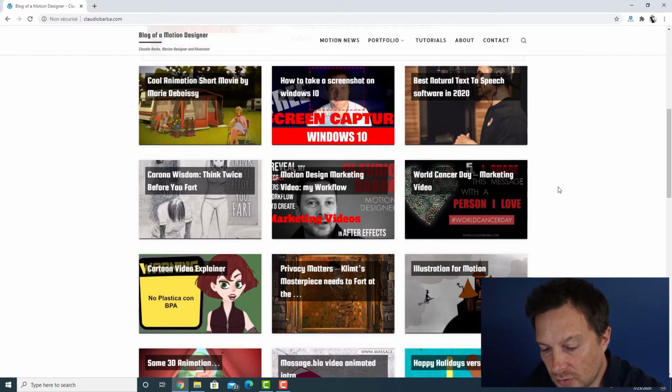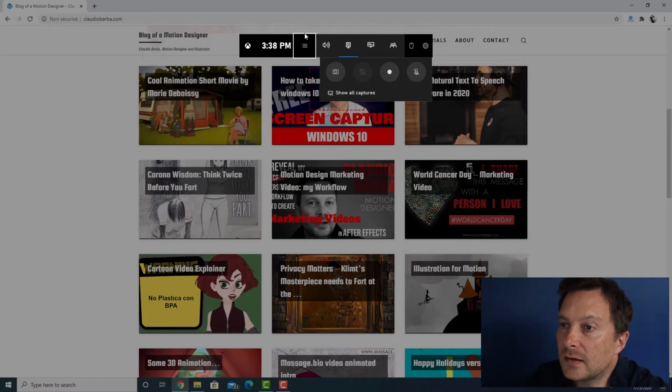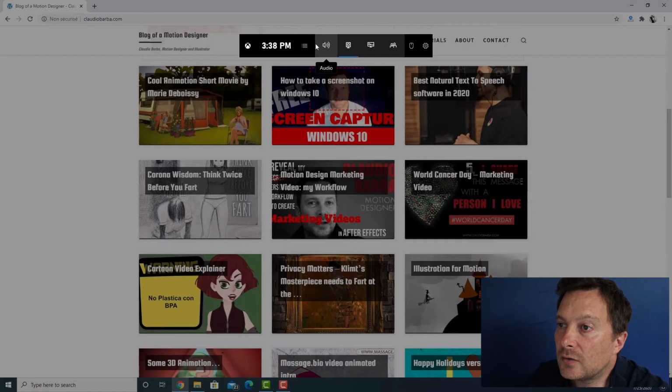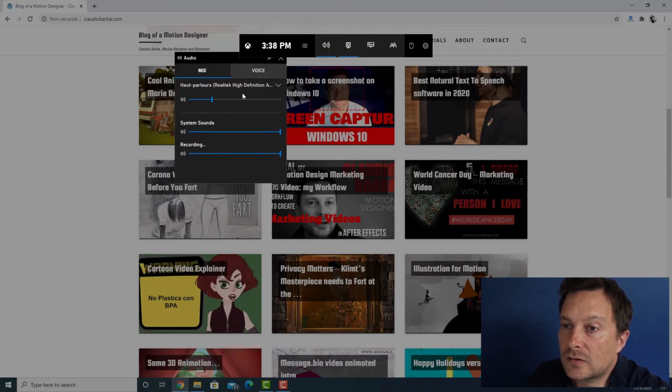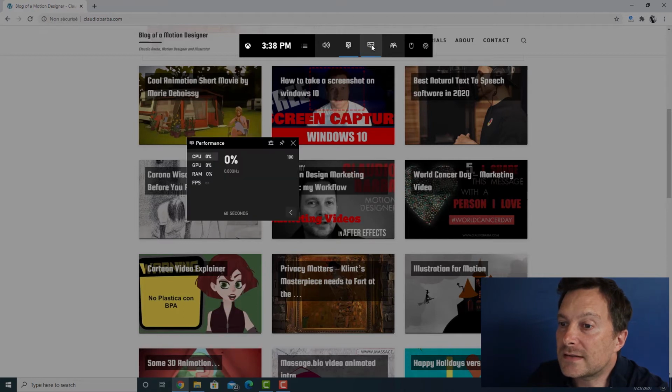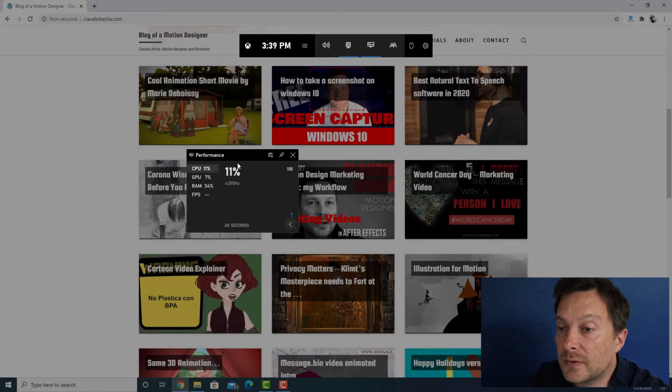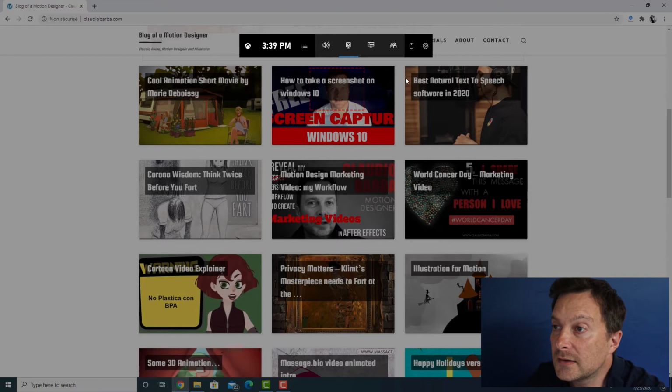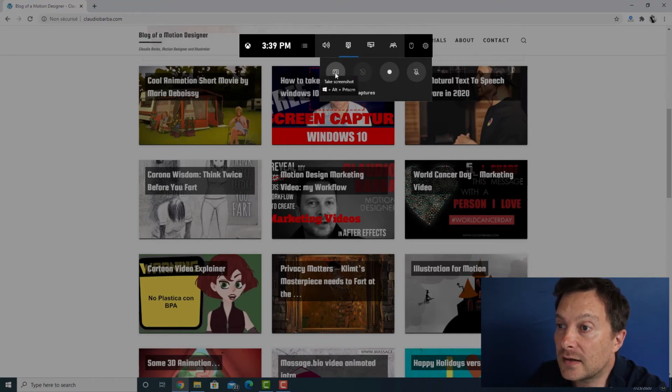So we said that we should use the shortcut Windows G, and you see this is the game bar which is opened. You have some options available here. The first one is the audio, and here you can choose the volume and set the volume of the voice and the microphone and everything. And here you have a tab for the performance, but that's more important if you are a gamer. You want to check the performances on your PC, but normally you don't need it if you want to just take a video capture. The most important button is this one, the capture. So once you click on it, you have the possibility either to take a screenshot, but for that you can use the snipping tool that you know from the previous video, or you can start the recording. So let's check how it happens when I click on the record button.